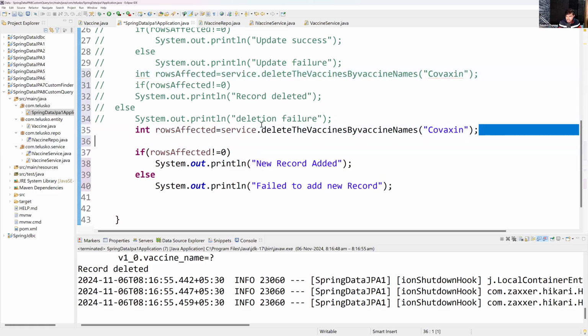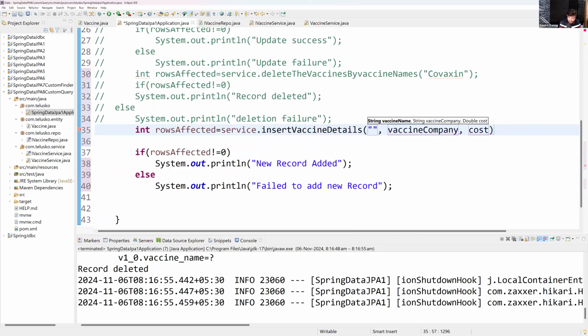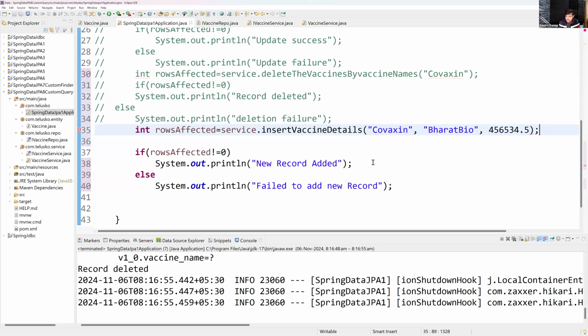And I'll say here service dot insert a new vaccine information. Vaccine name, I'll give it as Covaxin because that is what I have deleted here. Vaccine company, I'll give it as Bharat Bio. And the cost, I'll give it as 4545, some cost. Okay, that's all. I would like to save this.